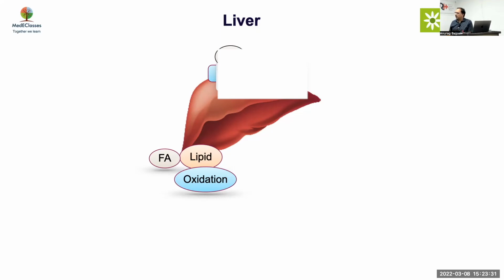Now, in this regard, of course, you will think what will happen if you have hypothyroidism? So there will be a deranged lipid profile. You are neither converting it into fatty acids nor oxidizing it. So you will have high cholesterol, high LDL cholesterol. If you have thyrotoxicosis, you are doing everything, burning it out. So you will have low levels of cholesterol.